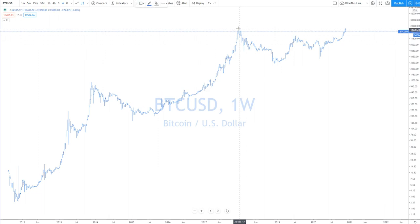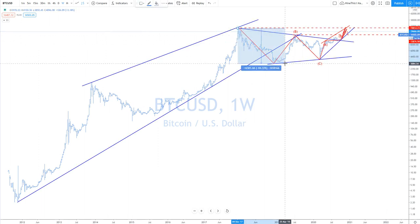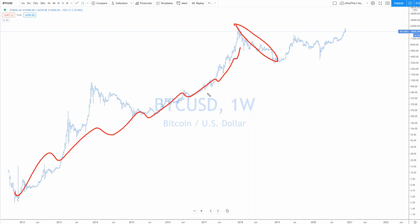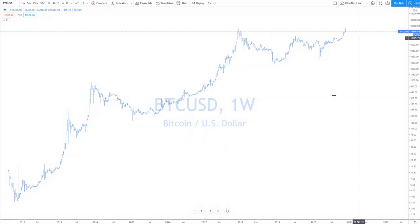Well, if you measure the top to bottom, what you're going to see is an 84% drop. But yet, when you look at all the other price action, you think it's just a small little pullback. Well, it's not, and that's why you've got to take it off of log. You want to see what the damage is. Something that I always say, remember, no matter how high an asset goes, name the digit, it's always 100% from zero. Remember that, it's very important.